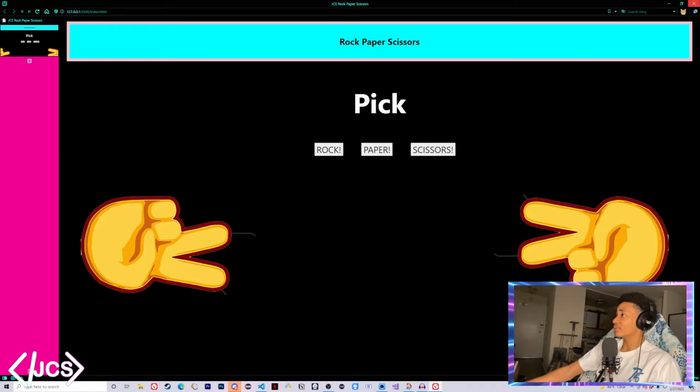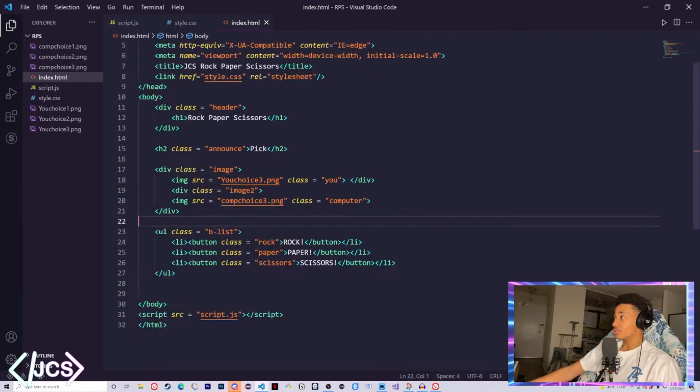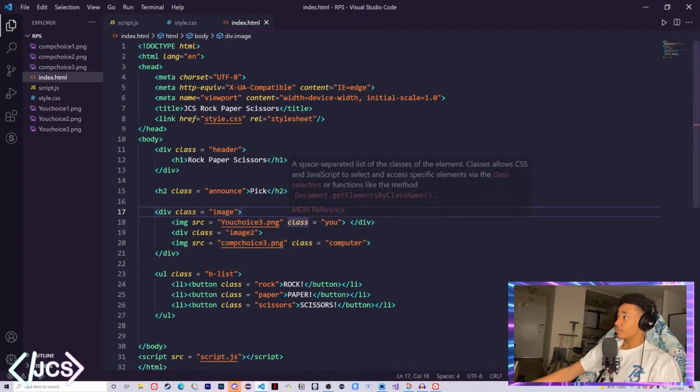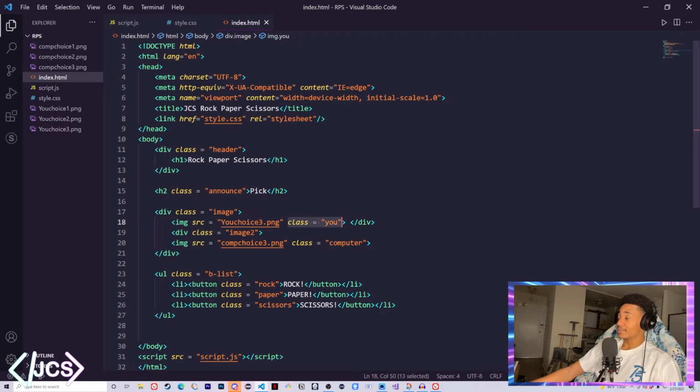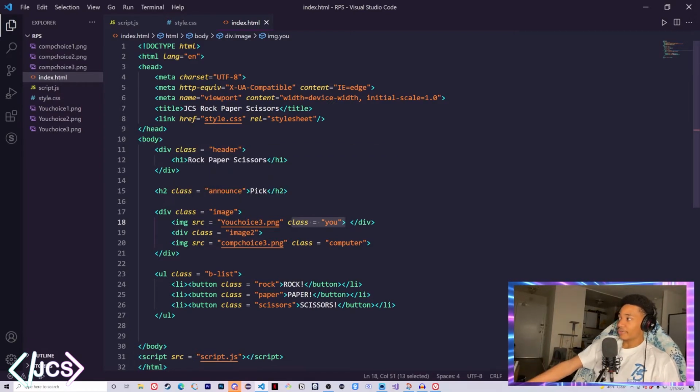I fixed it. So to show you exactly how I fixed it, I'm going to go into VS Code, which is right here, and I'm going to go over the HTML first. So the first thing that was really wrong with this was my pictures. So one, I put my pictures in a class. As you can see, I have class computer and class U instead of having them in divs. They're still in a div, but it's different now. So that was like my first mistake.